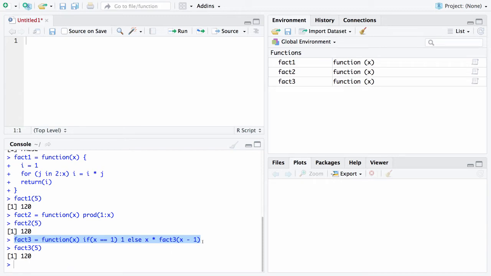Probably the least effective in terms of computer time is using the factorial function. But as you read this chapter in the book, you'll see that some difficult problems, such as the Tower of Hanoi problem, being solved using recursion, it is very, very effective. So it is a great tool illustrated here on this easy problem of a factorial. If you read on in the chapter, you'll find more challenging problems.